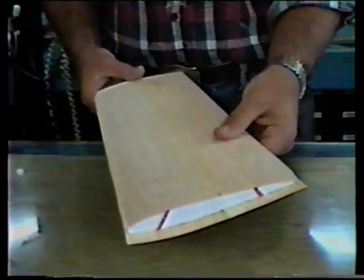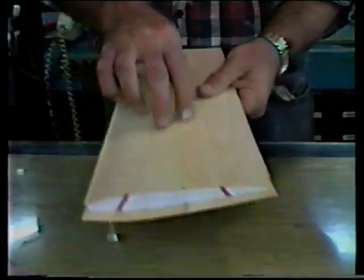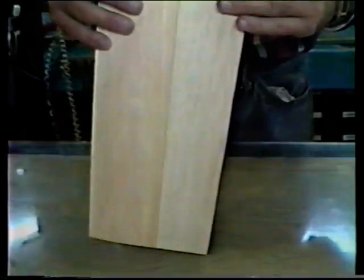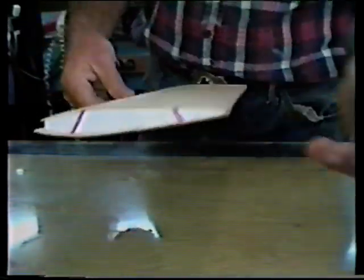Okay, so we got one set, one core ready. Our next thing is we're going to cut the hinge line out and put in the solid wood. And of course, this way you guarantee that you got a matched airfoil.